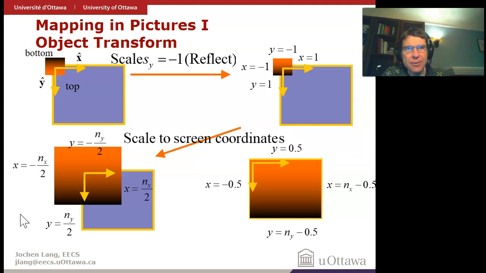So I scale to screen coordinates here, so that's a scaling by width half and height half. And again, it's half because we're starting out with a side length of 2. And then we move this over, so I have to move it down, translate it, so that we end up with the canonical viewing volume aligned with my screen here. So I need this translate. So I need to do the reflection, then scale to screen coordinates, and then translate to the right position.